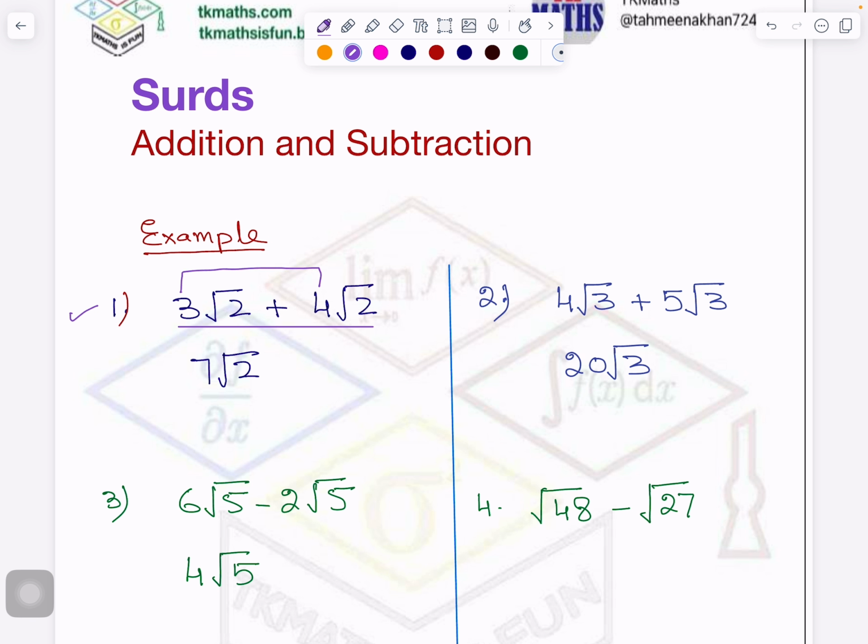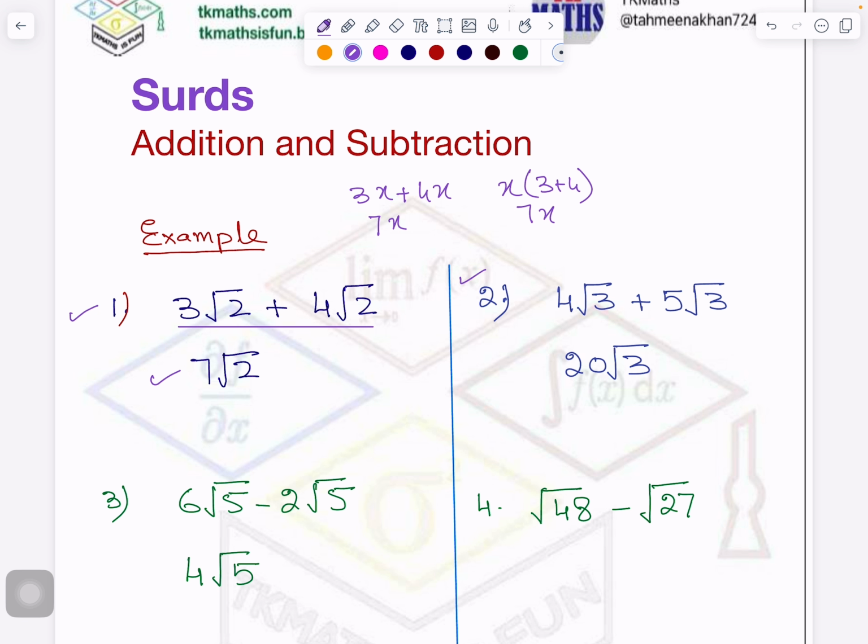Now you can understand this for your concept. When you write algebra, for example, 3x plus 4x, how do you treat this as like terms? And you add the coefficients 4 and 3, it becomes 7x, right? Or if you write it in factorization form, it becomes 3 plus 4, and then it becomes 7x. So exactly the same concept we are applying here. When in the terms the surd is the same, we can add the rational numbers which are written outside.